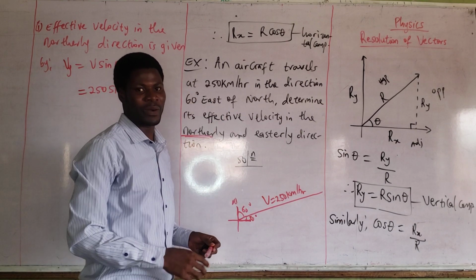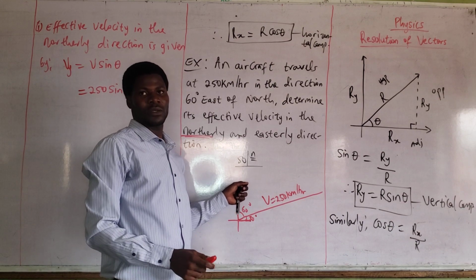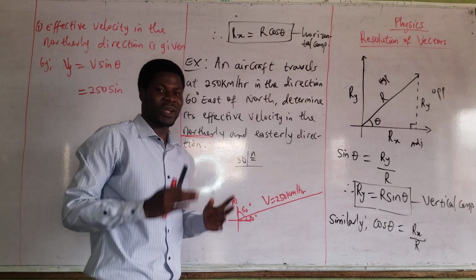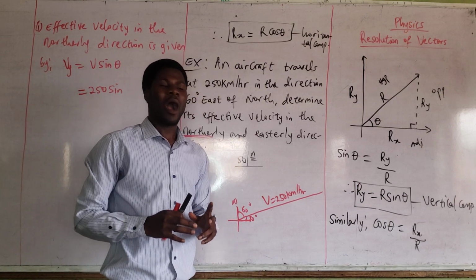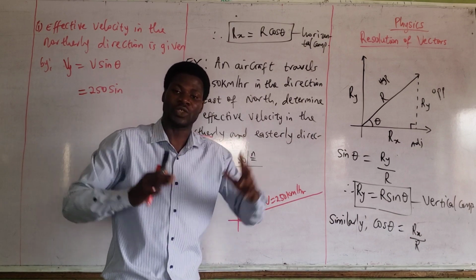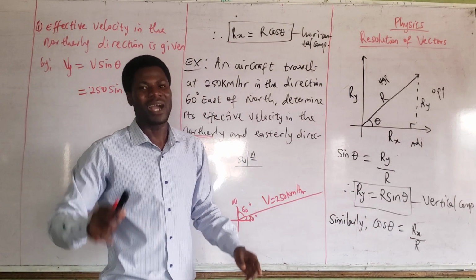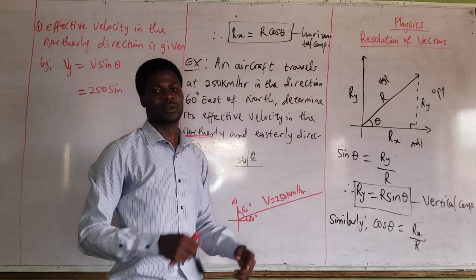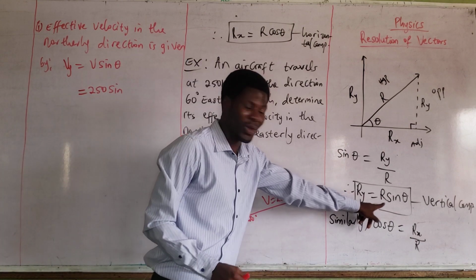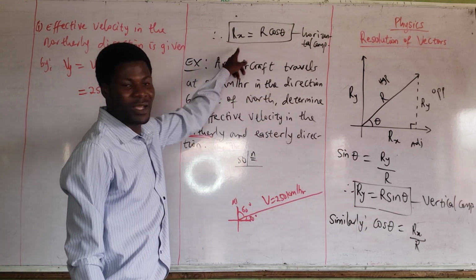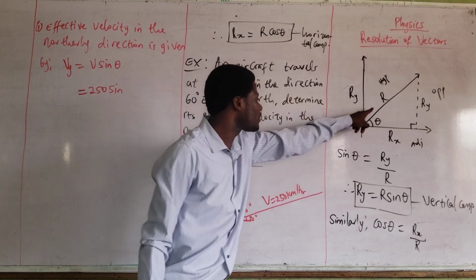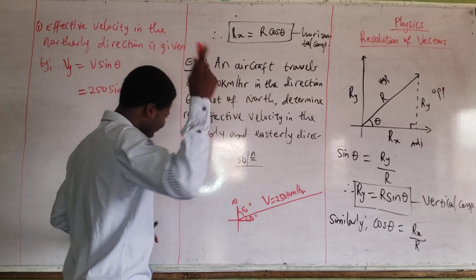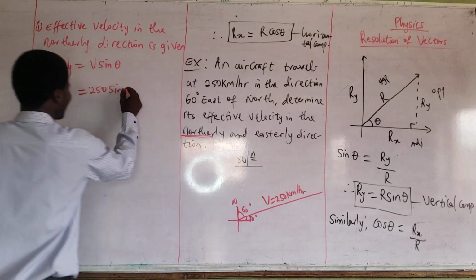It's not the 60 you are given. This is also a JAMB question. So for those of you doing JAMB, take note of this. So when it has to do with resolution of a vector, or resolving a vector into its components, the vertical component and the resultant, your angle must always be between the resultant and the horizontal. Because in the original formula we have, the angle theta there is between the resultant and the horizontal. Please take note of that. We will see using theta in our next subheading.